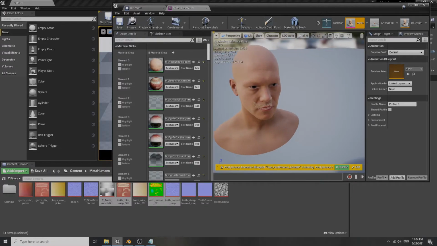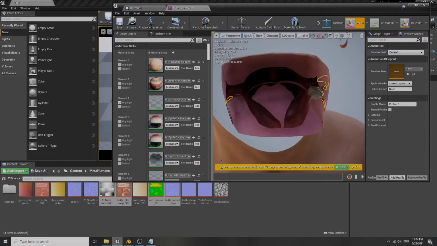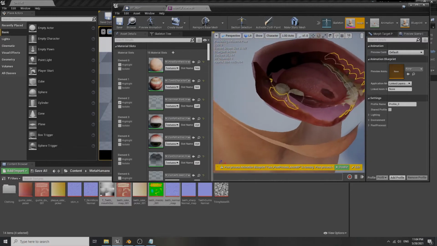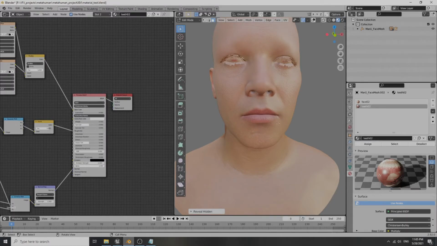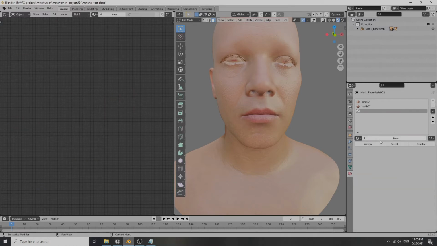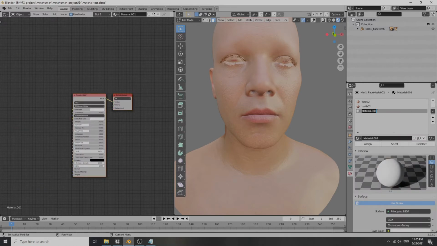Highlight the element 2. It is lacrimal fluid. This part looks shiny and transparent. Create a new material and name it Lacrimal.